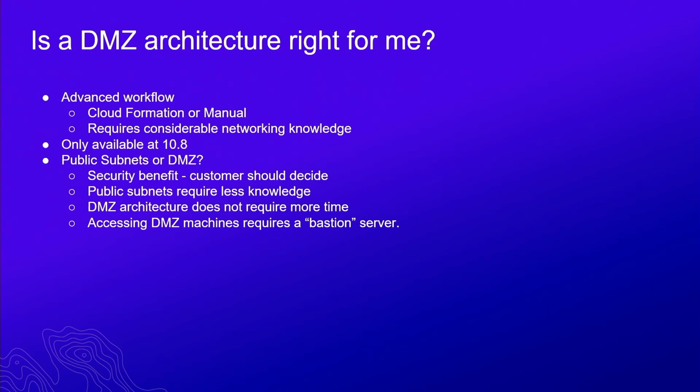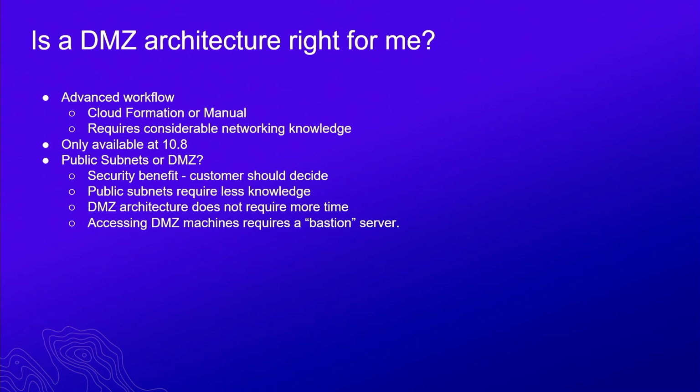The other thing people want to do is contrast it to the existing public subnet architectures we have. Now, we're not going to make a call on the security benefit. A lot of these cost-benefit analyses are very subjective, and they're based on your organizational requirements. So you're going to need to make the call as to whether that security benefit warrants going with this architecture or not. I will say that it's objectively true that the public subnets require less knowledge.